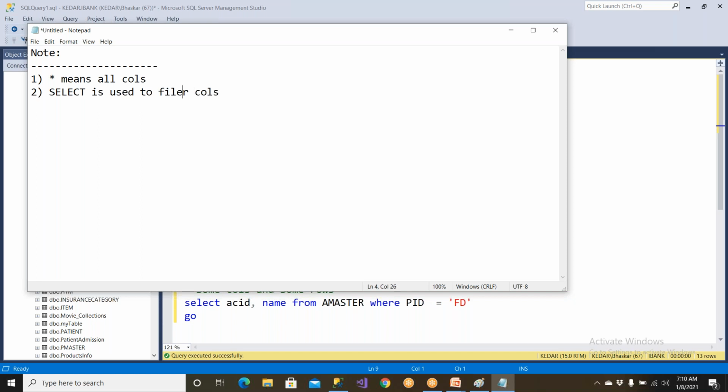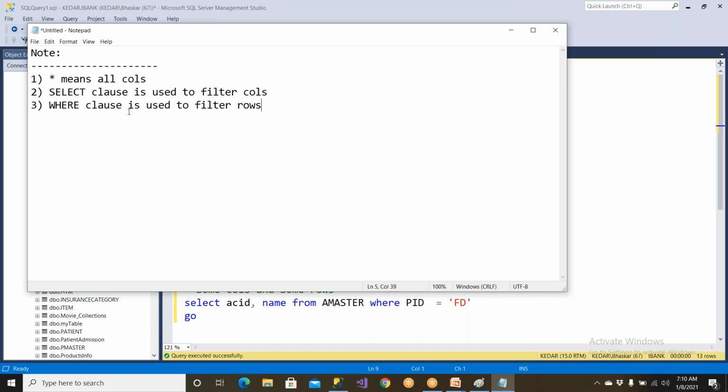And three: the where clause, which is also called a clause, is used to filter rows.